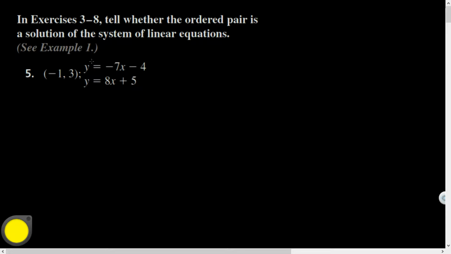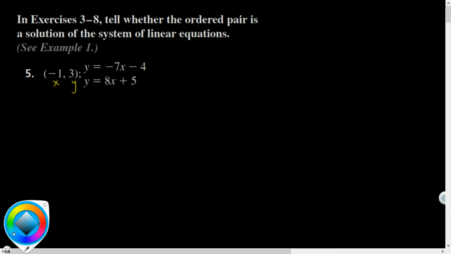And this is basically the idea. A system is when you have more than one equation and more than one variable. So notice here I've got two unknowns, right? X's and Y's, and I've got two clues that are going to help me solve for those X's and Y's. Now, each of these equations is a line of which there are infinitely many points on them, right? But there will only be one point that both of those lines share. And so question 5 here is saying, tell whether the ordered pair is a solution of the system of linear equations. And so here's an ordered pair. Here's a particular XY combination.